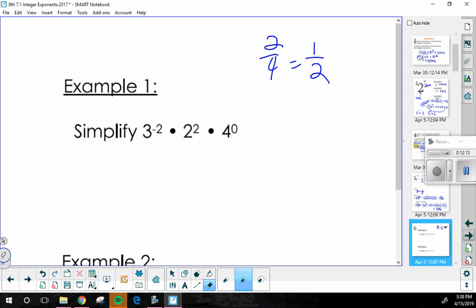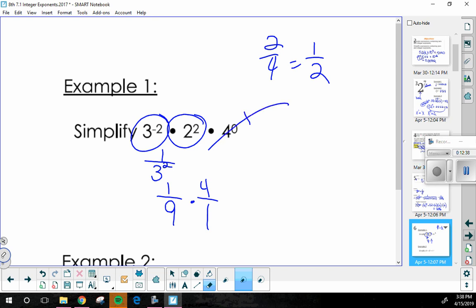Okay, so are we allowed to have this right here? No. So that becomes 1 over 3 to the 2nd. But we know what 3 to the 2nd is, don't we? What is it? 9. So that is 1/9. Now we work this one. What's 2 squared? 4, times 4 over 1. What is anything to the 0 power? 1. Can't I just cross that off then? Yes, because it's just 1. This number times 1 means it's just the same thing. So this answer is just going to be 4 over 9. You don't even need a calculator for this.